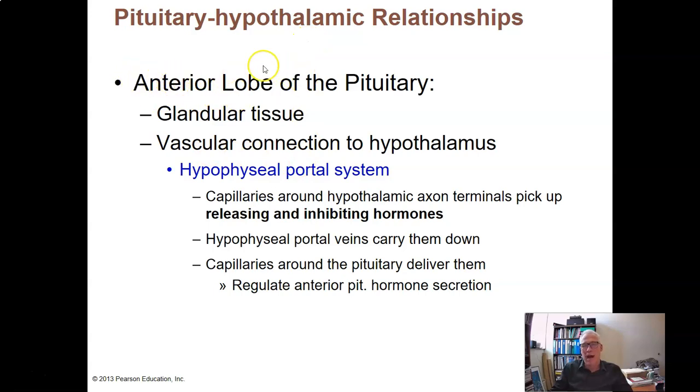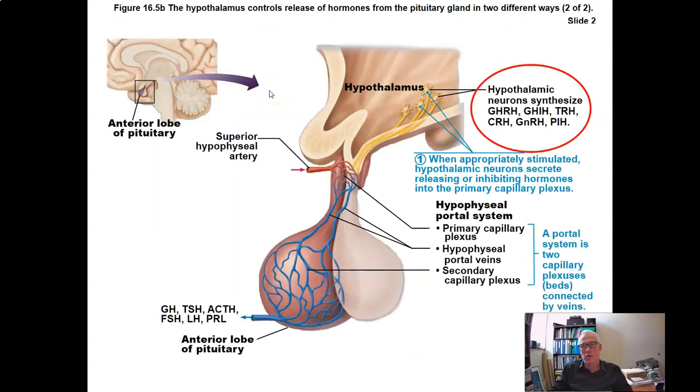The anterior lobe, there's two halves to the pituitary gland. Here's a diagram of the pituitary gland here, and you can see it has two lobes or halves to it. And the hypothalamus, in the case of the anterior pituitary gland, releases some neurotransmitters. Right here's a nucleus, a cluster of neurons in the hypothalamus, releases some neurotransmitters. They diffuse into this little cluster of blood capillaries, the primary capillary plexus, and now they're hormones, technically, right? A signaling molecule in the blood traveling to a remote location is a hormone.